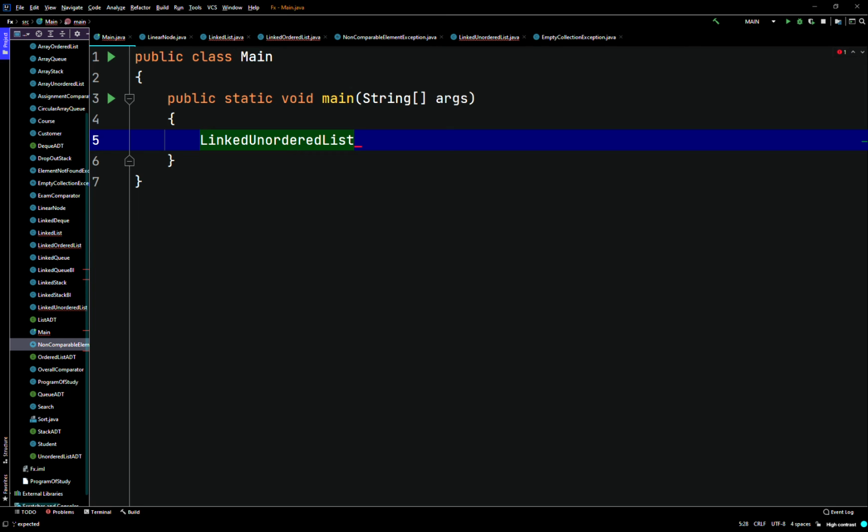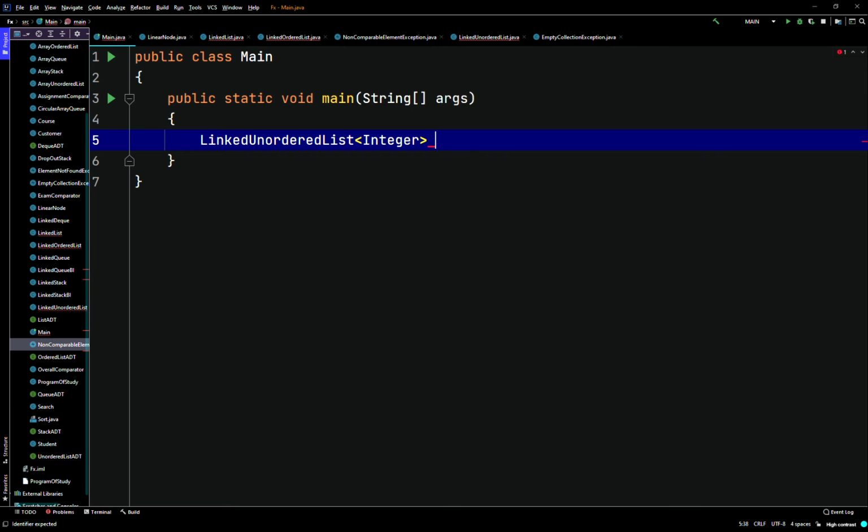So linked unordered list of type T. I'll try to do a video on that soon too, if you're watching both. So linked unordered list of, sorry, not type T. We're going to do integer here. We'll test strings as well. We'll just test with this.